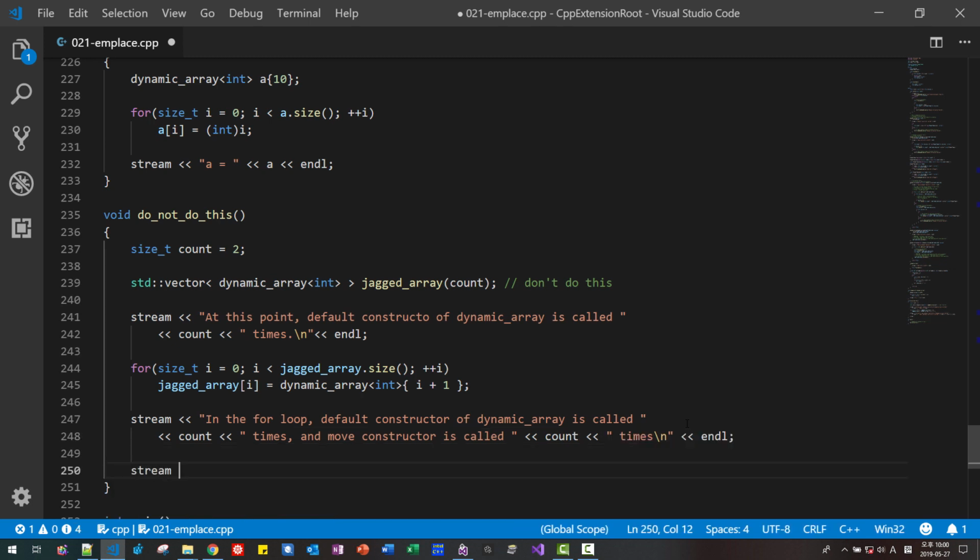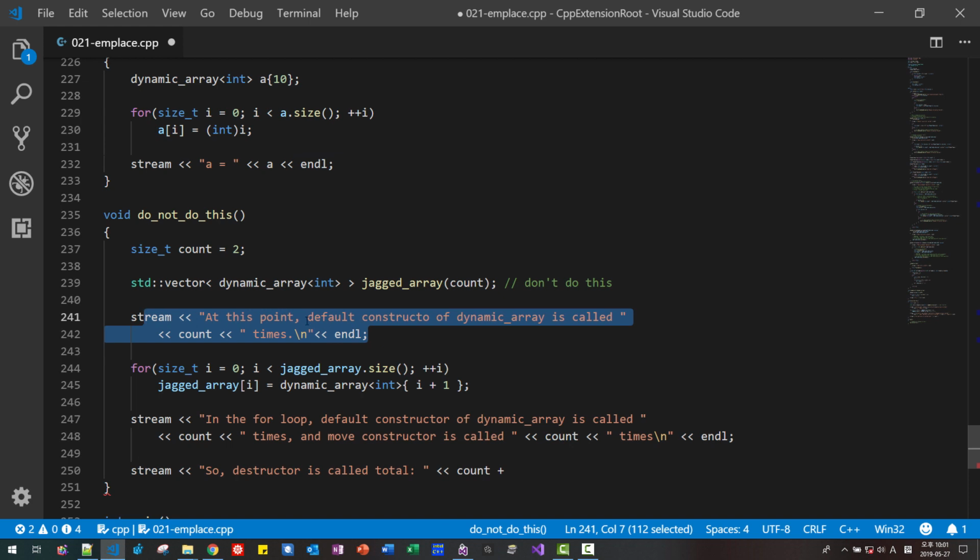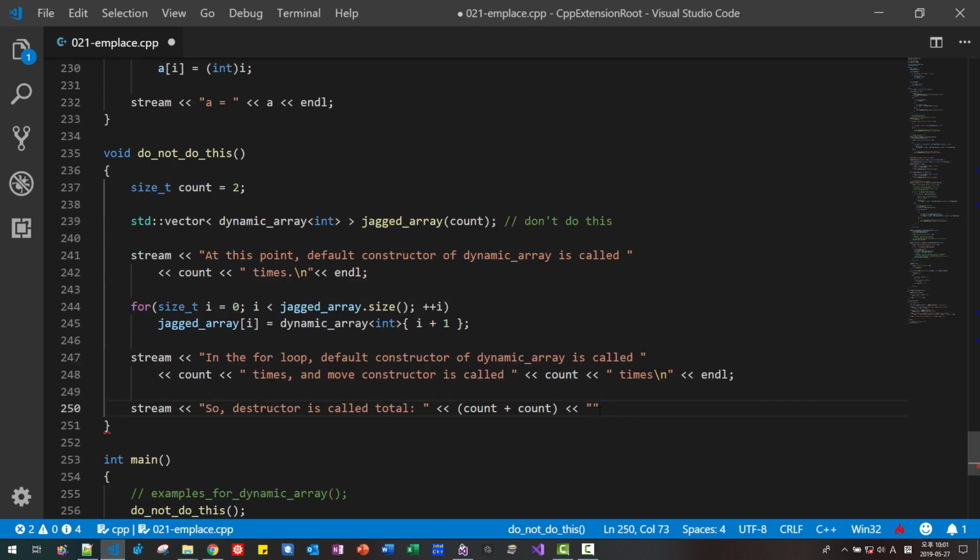Stream. So the destructor is called a total of count plus count times, at this point and here at this point.